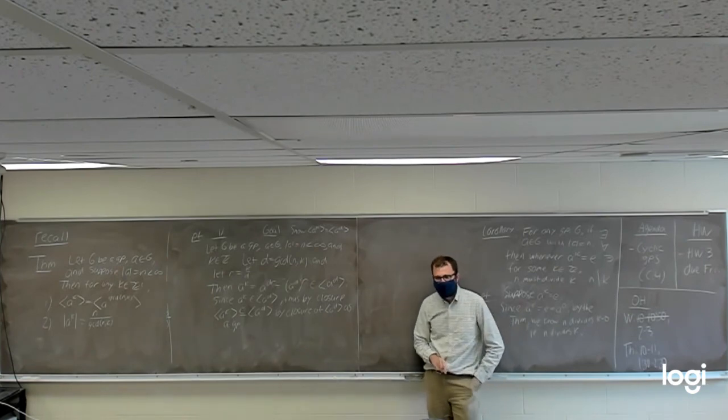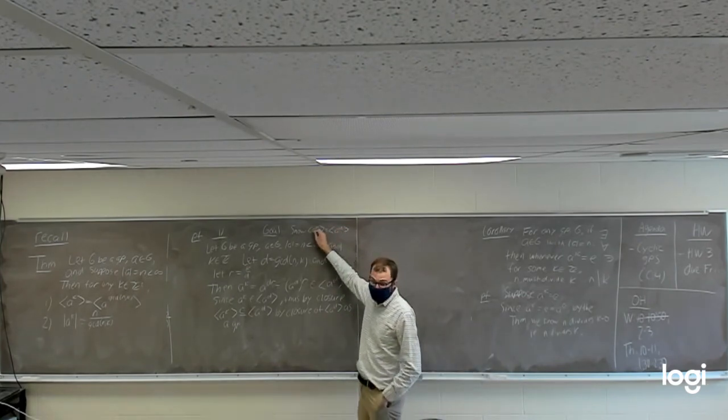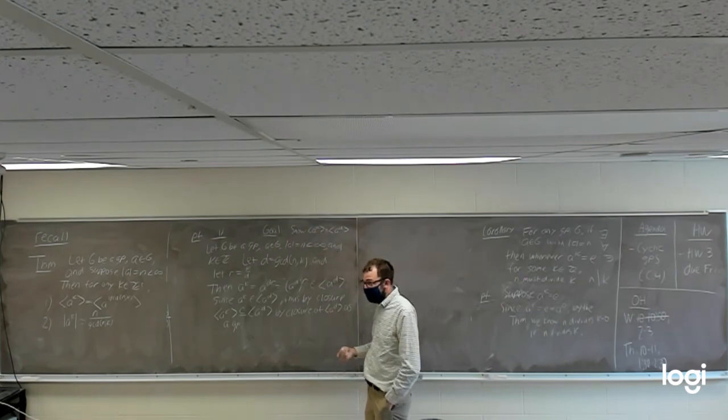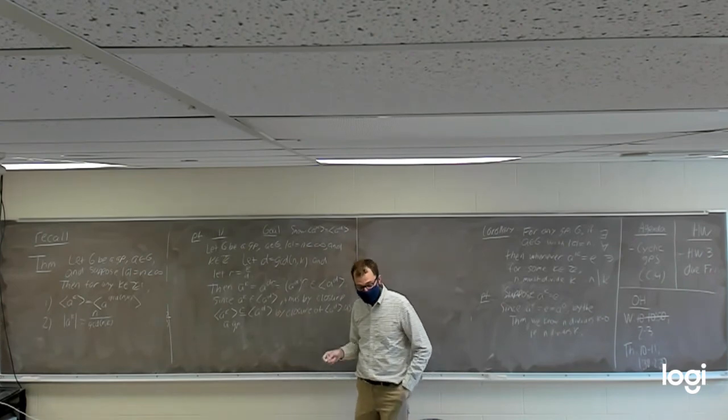Any questions so far? That was the easy one. Now for the fun one. We're also then going to show that everything in the a to the d group is also contained in the a to the k group. And to do that, we really just need to show a to the d itself has to be an element in the group generated by a to the k.